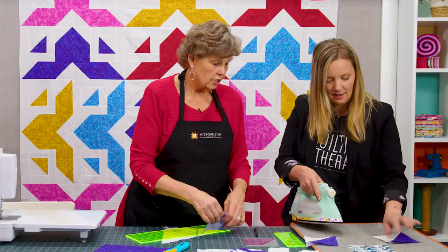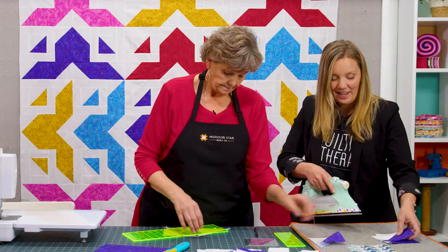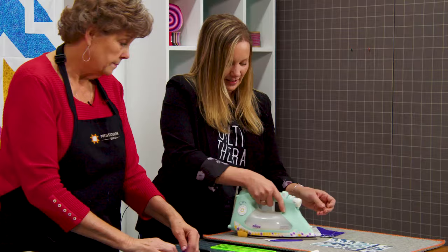My theory on that is if anybody ever looks inside to see which way I press, they're not my friend. I learned how to quilt from my husband's grandpa, and he learned from his mom back during the Depression. He told me you didn't have to press the seams because they were on the inside of the quilt. It was years before I actually pressed any seams. It was years before I actually squared blocks. My brain couldn't make head nor tail of it, and then once I figured out what I was doing, I was okay. But in the meantime, it was a little tough for me.